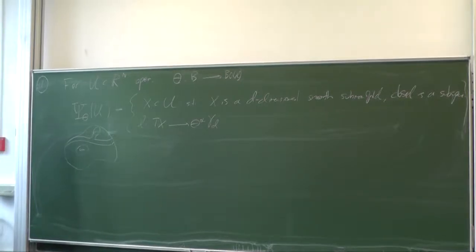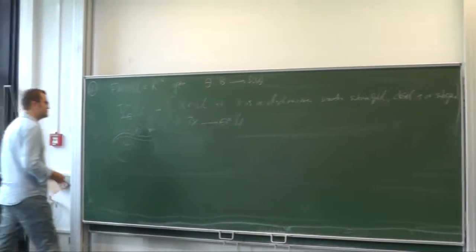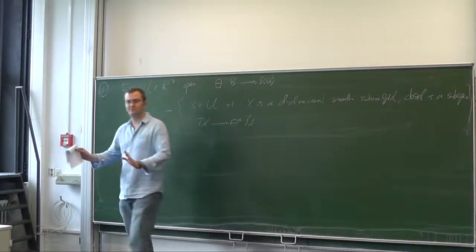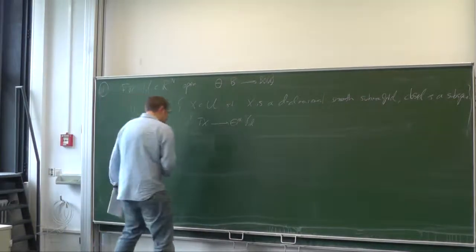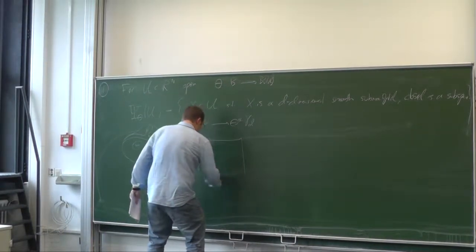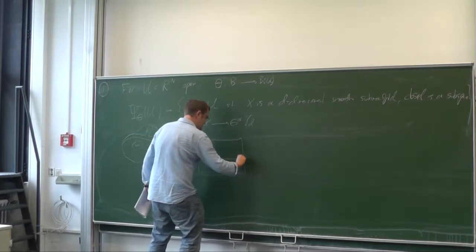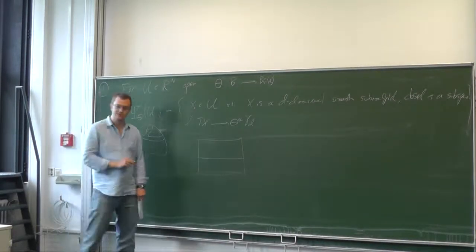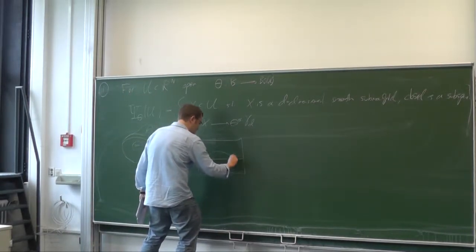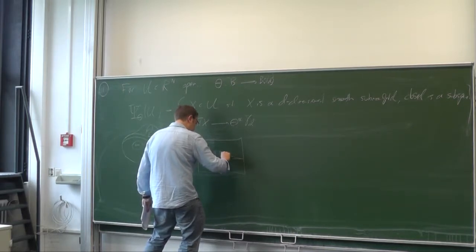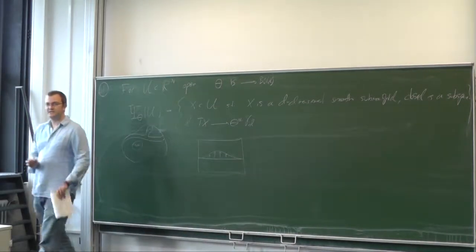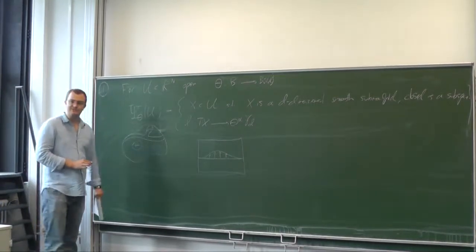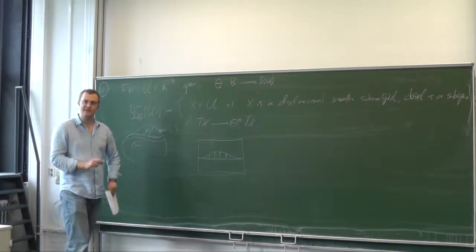It has a topology that I won't define in detail because it's also rather fiddly, but the topology has two important properties. The following two things are continuous in this topology, which I assure you exists. Firstly, if I've got a point in this space, so some manifold, and I have a compactly supported section of its normal bundle, then pushing the manifold along that section gives a continuous path in this space. So that's what you might think is a reasonable move in a space of manifolds. You wiggle it in a compact bit of it, and that's allowed.